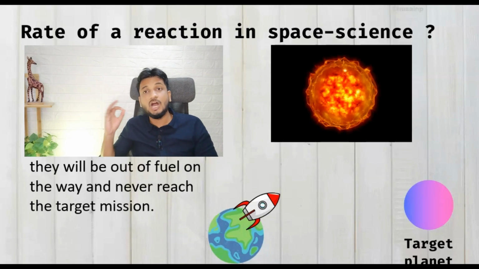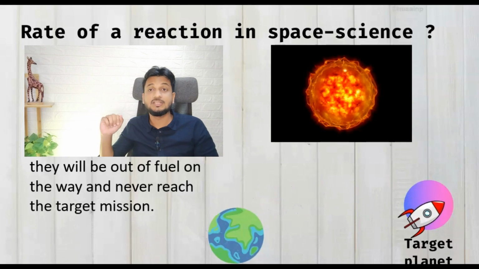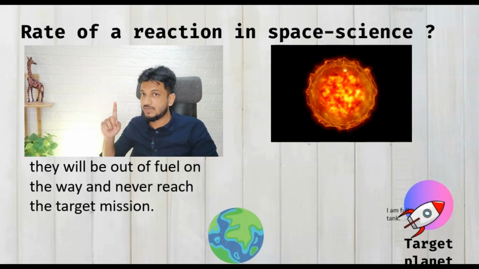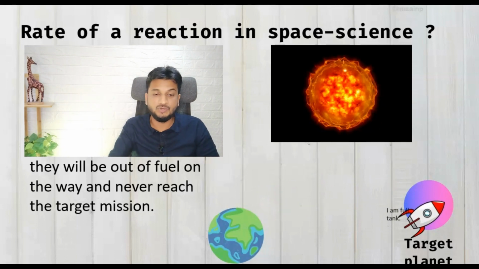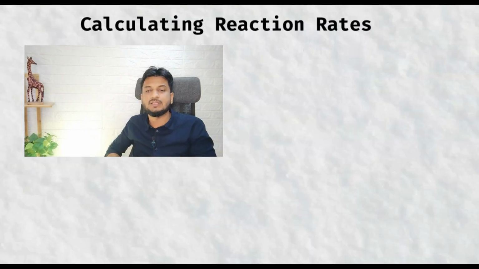So you understand how important the rate of the reaction is in space chemistry. So that's why one of the important fields we study in chemistry is kinetics. Now, coming back to the exam style questioning and all that, let's first quickly see the mathematical aspect. How do we calculate rates?